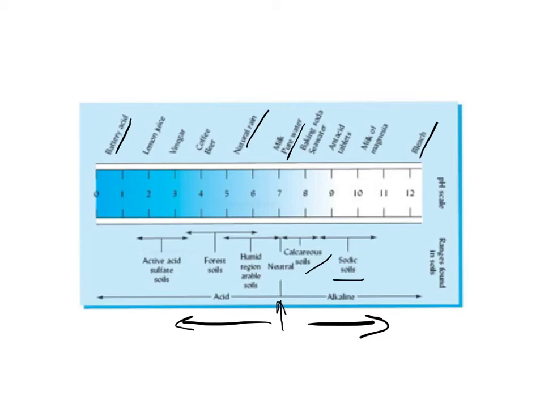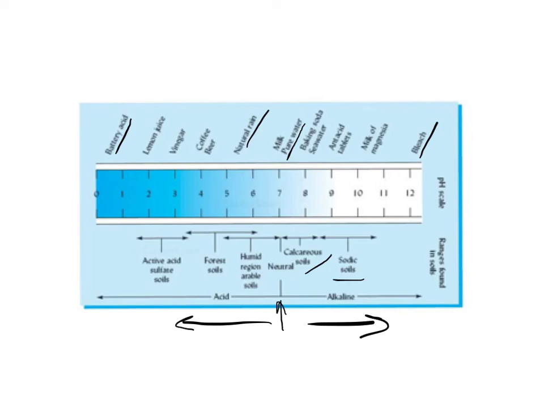But if you're familiar with a word like alkali, some people would associate a salty type soil with being an alkaline soil, or they might use the word alkali as a common word for most people. When they say alkali, they're actually talking about some kind of salt accumulation on the surface. And so in this course, what we would like to do is reserve those words like alkaline and basic for only talking about pH.